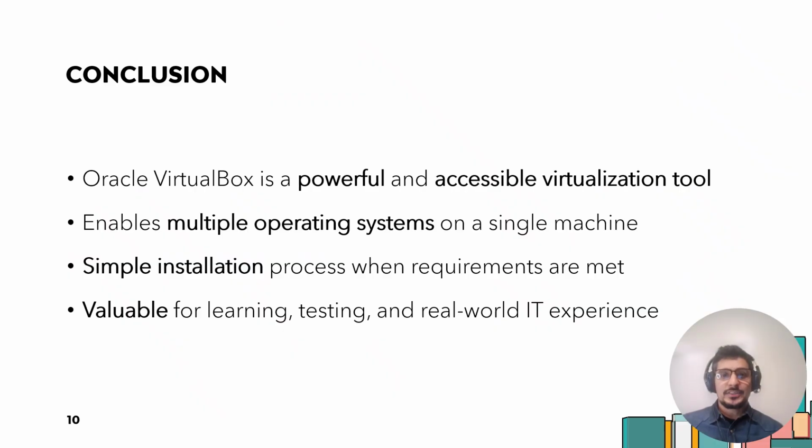To summarize, Oracle VirtualBox is a powerful and accessible virtualization tool that allows you to run multiple operating systems on one machine. By following these steps, you can install it safely and efficiently, even if you're new to virtualization. This tool is extremely valuable for coursework, labs, and real IT projects.